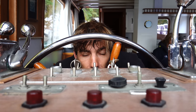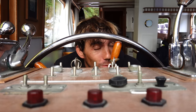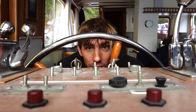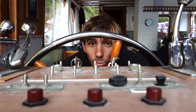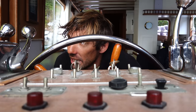All right, it's time to get on the move out of this cool little cove. We got four lines tied to the boat, one on each corner, basically. We're going to start the engines, let them warm up, and then I'll probably be in the dinghy. We'll probably just release all the lines pretty much at once, and Sierra will just pull out with the big boat, and then I'll just kind of go around collecting them all with the dinghy.